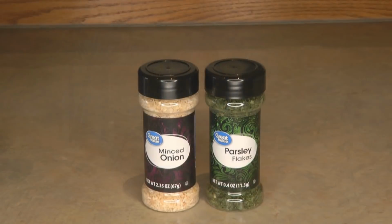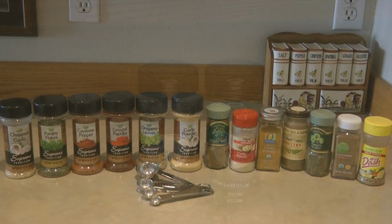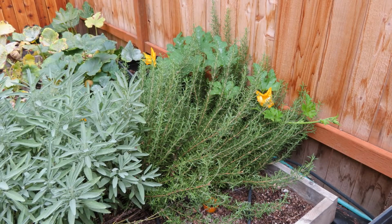Make sure you include spices that your family enjoys using. I like to buy spices in small jars simply because they stay fresher longer. Spices are just like other foods. Once you open them and start using them, they lose some of the essence that makes them good. It doesn't mean they're not any good anymore, but they lose the flavor and you can add more, but it's not the same as if you had the freshest spices available.